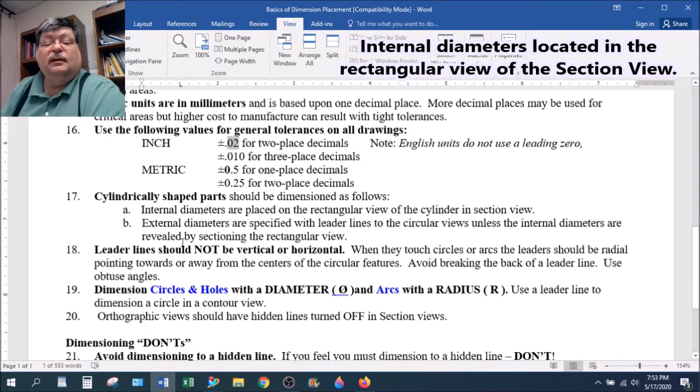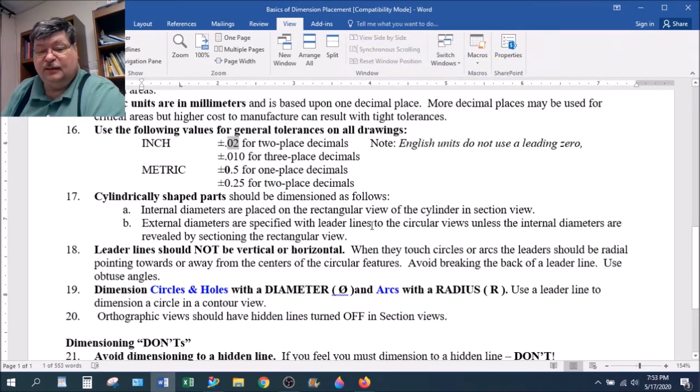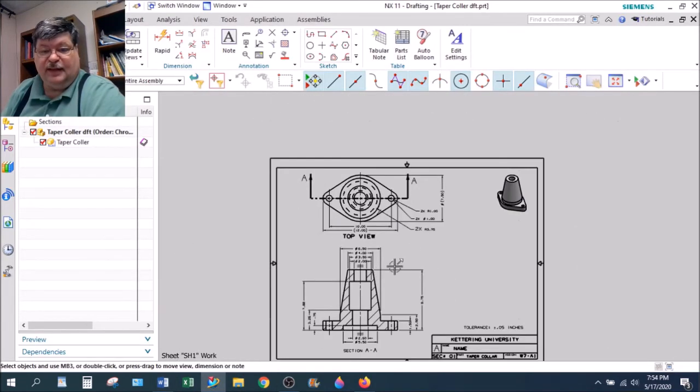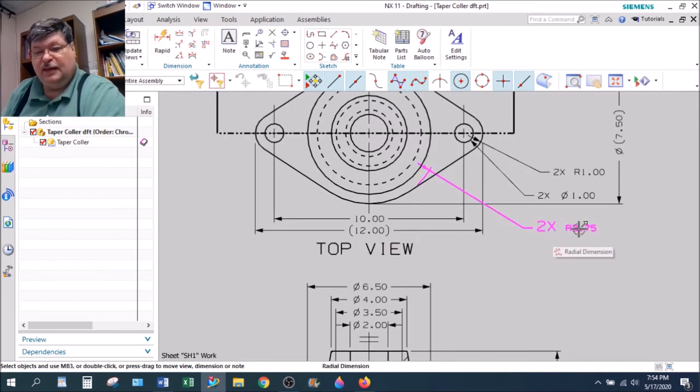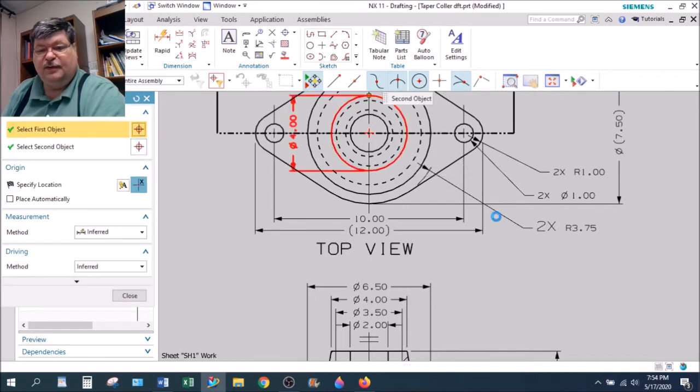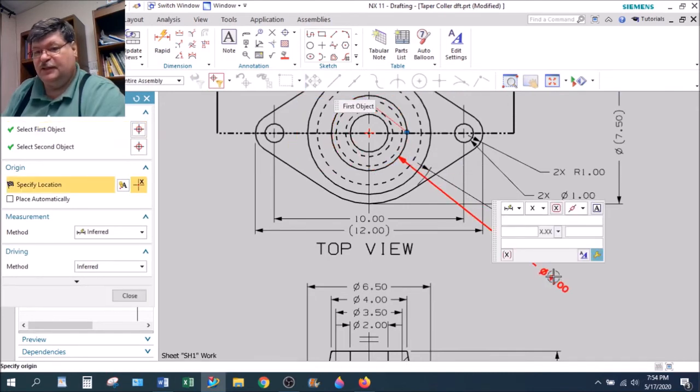It says, 17B, external diameters of the part are specified with leader lines to the circular views unless the internal diameters are revealed by sectioning the rectangular view. So if we had this part and it did not have internal features, then we would dimension all of the external diameters with a leader line such as this.